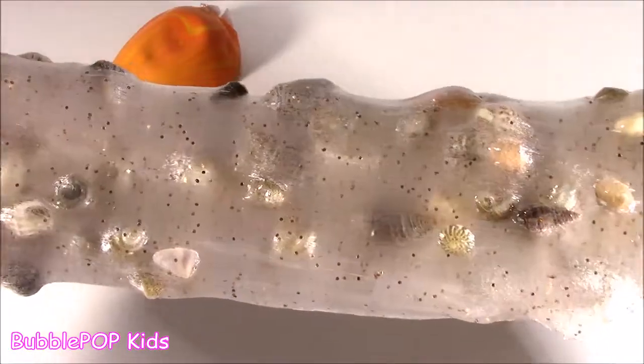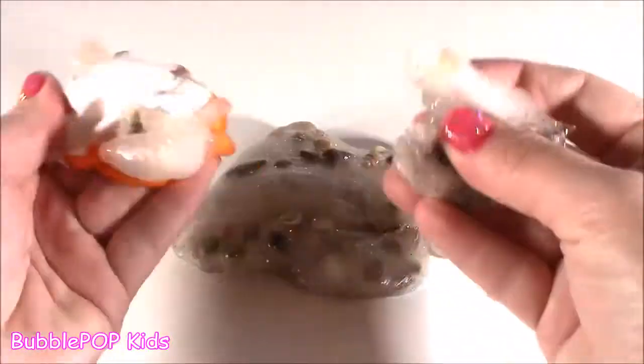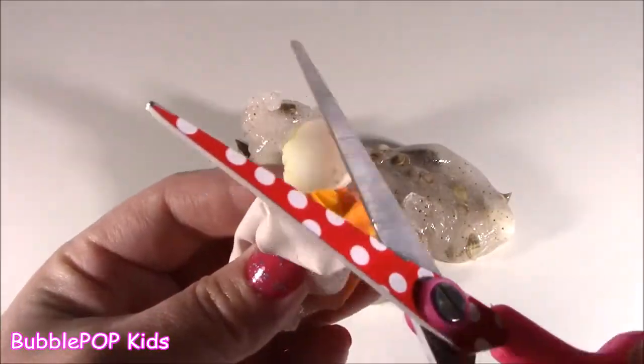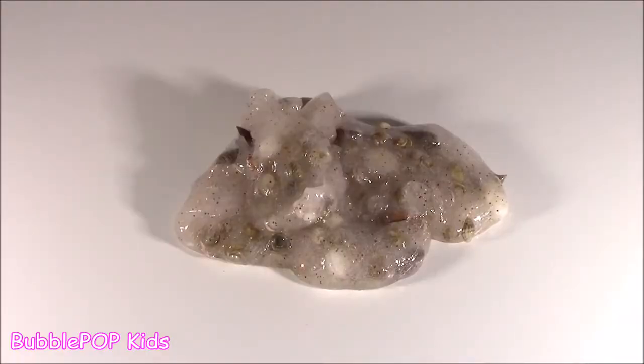Genius. Do you know why? She made homemade seashell putty. That is a seashell clam. Look at it! Little baby clam! Ooh. Looks like boogies with seashells in there. Let me pop that baby bubble. No way. Stephanie, you little cutie pie, I love you.